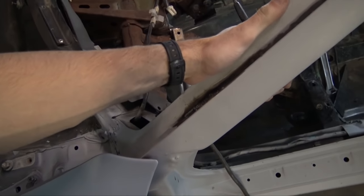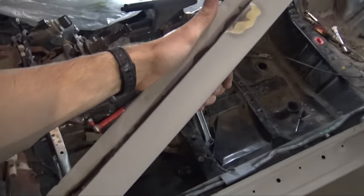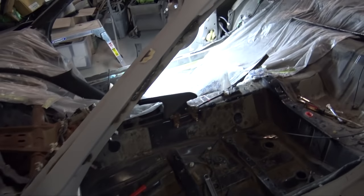On the old A-pillar, when I first got this thing, you would be able to come over here and squeeze this pillar, and the whole thing would flex and move, and you could twist it if you wanted to. But I'm pretty happy with how everything turned out. It feels really, really strong.